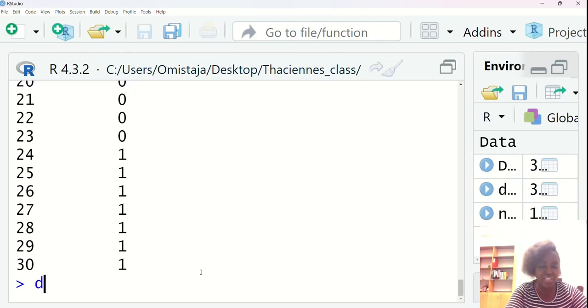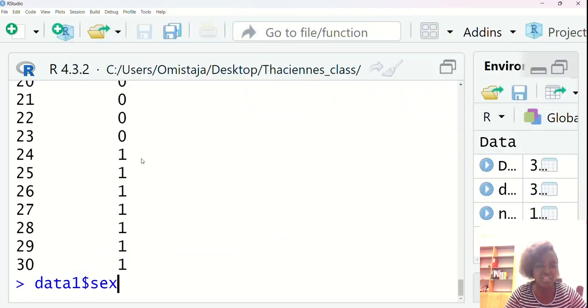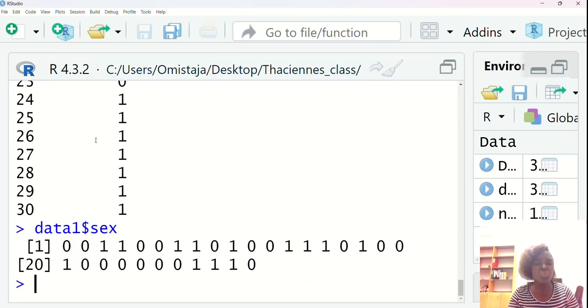As we have seen, this variable sex has values 0 and 1. So we want to extract only the part of our data set with values of sex equal to 1.